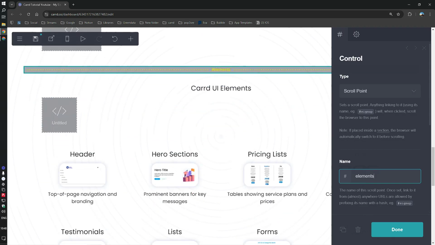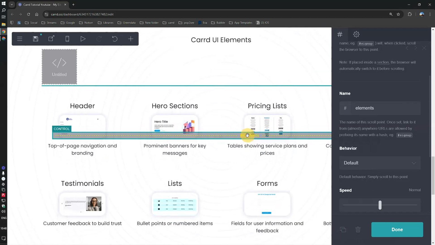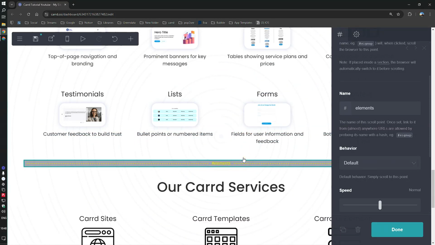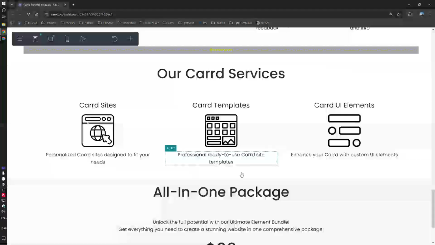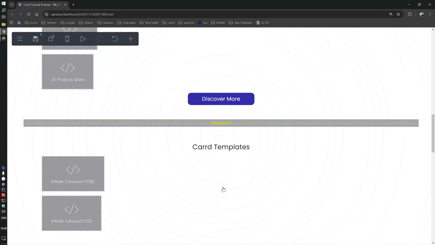Perfect. And here we have our services. Great.